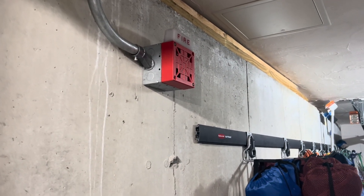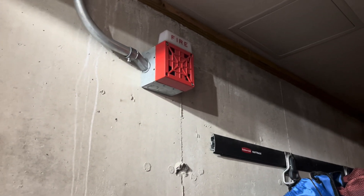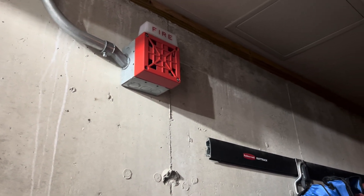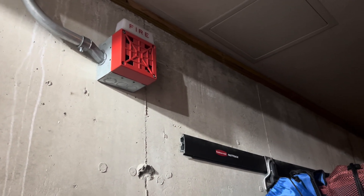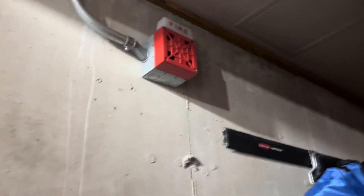In here we have something special — ready? Wheelock 7002T24. And we have some EMT. The reason why this is on the system is because the music room at my elementary school had a 7002T instead of a 2099-3 combo. I do remember seeing a back box in there, but it was empty and full of wires. So maybe they removed the 2099-3 in the past and put this there.